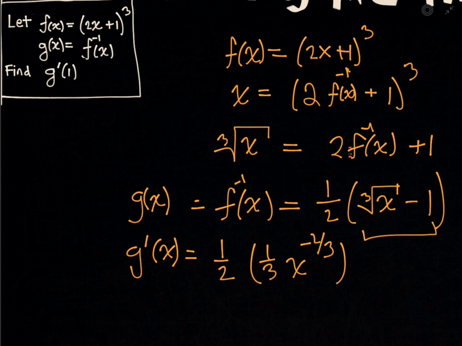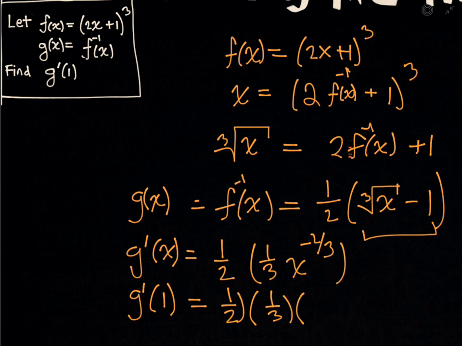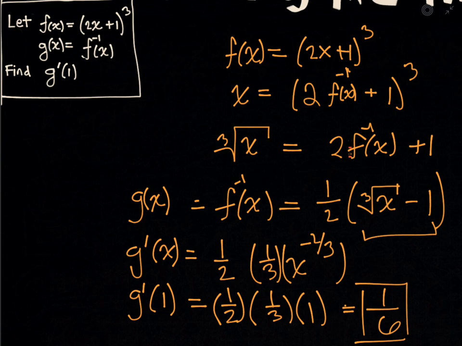Sweet. So now we can take the derivative at x equals 1. That's 1/2, we're just plugging and chugging here, times 1/3, and I'm just going to rewrite this, because this is kind of its own deal there. So x equals 1, 1 to the negative 2/3, 1 to anything, including 0, is 1, so that's just 1/6. And that is our final answer.